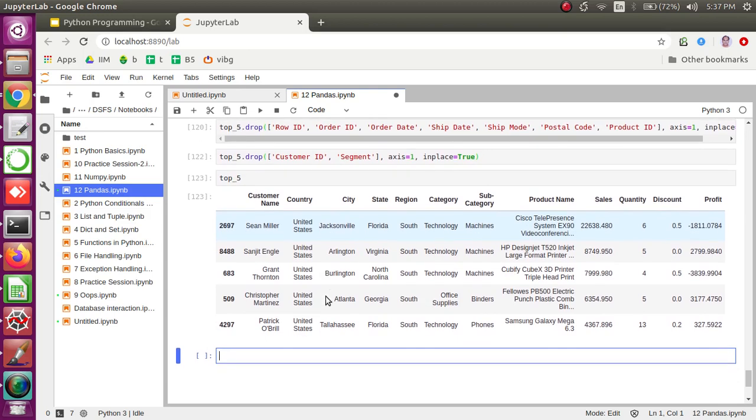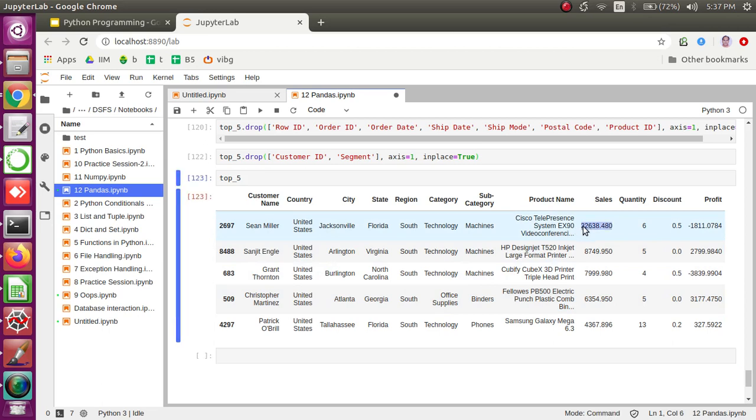So there is a profit, there is a loss, there is a sales total, there is a quantity, discount, and those are all sorted here. So these are the top 5 customers whose sales is the topmost share of sales, right? So we can try and explore, understand how we are actually working with the data set.